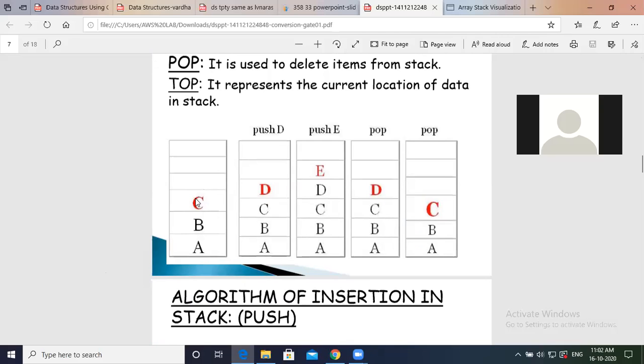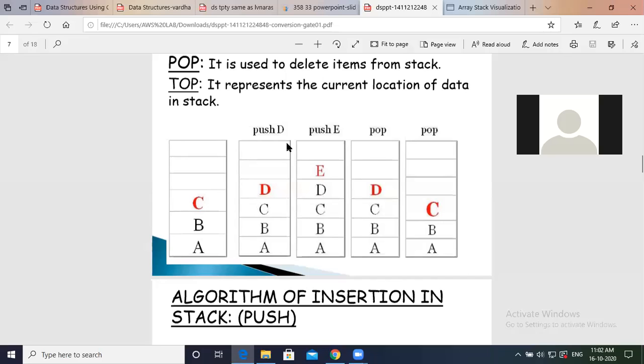Why C is mentioned in dark color, red color? Harika or Sindhu? Why C is marked in red color? Emma, Niharika, last ఉండొద్దు, టాప్ ఎలిమెంట్ ఉంటుంది. టాప్ అంటాం అంటే, C ఇక్కడ రెడ్ లో పెట్టిందంటే C is nothing but the topmost element, the last inserted element, and top is pointed at the topmost element or not? Yes sir.